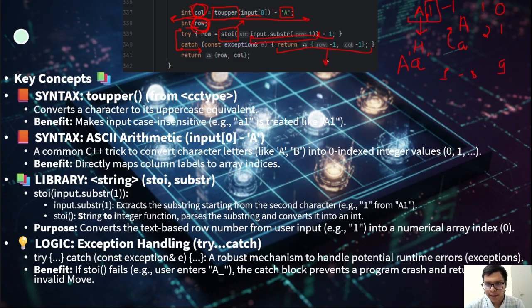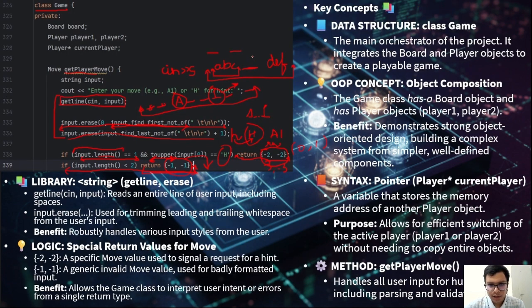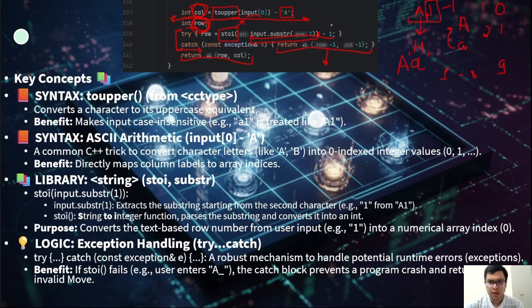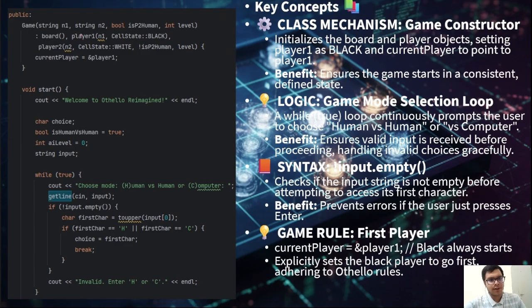So basically again it indicates that an invalid move has been entered by the user and he would have to enter it again now. Now return row comma col. If nothing has been returned till now, like the user hasn't asked for a hint or -1 for an invalid move, it would return row comma col. Fine. And row comma col would be returned only if they are stored properly through this block. That was not very difficult.